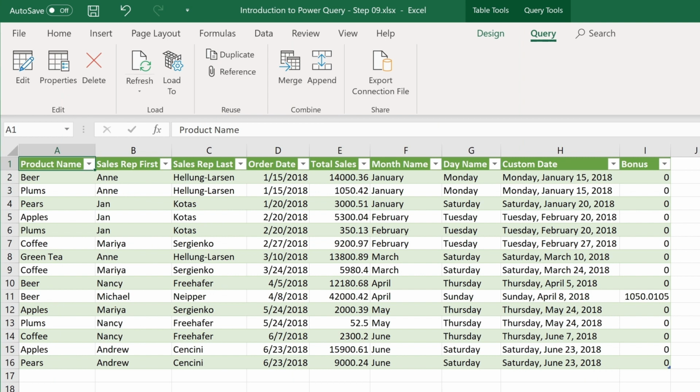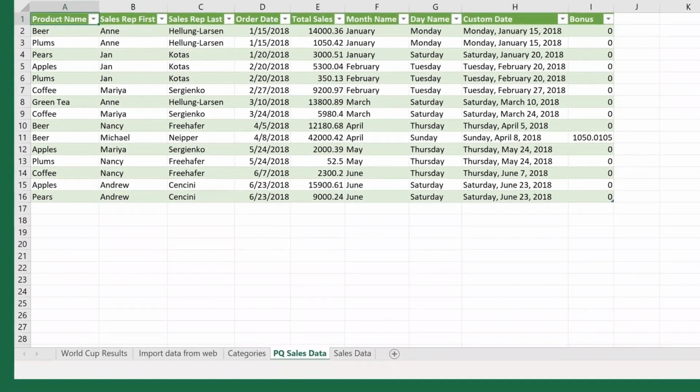As our data stands now, we can only summarize at the product level, but if you look at the category table, you'll see that products can be rolled up a level. In this section, we'll load the category table and create a join on the product name fields to do just that.